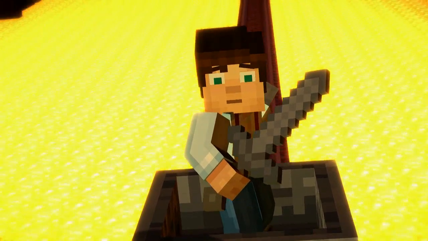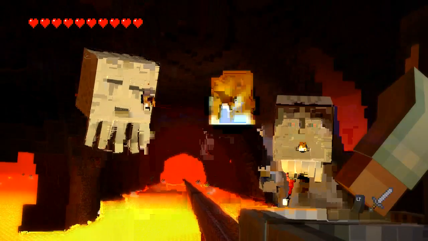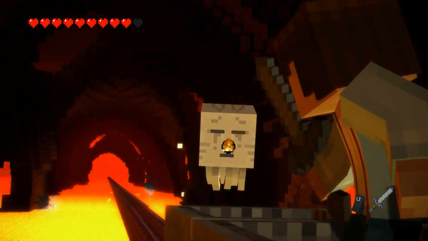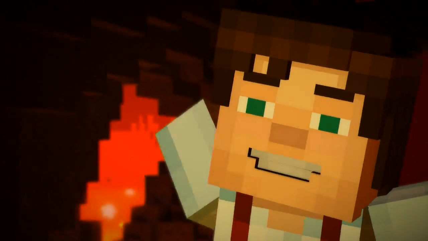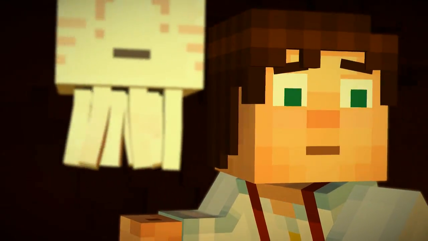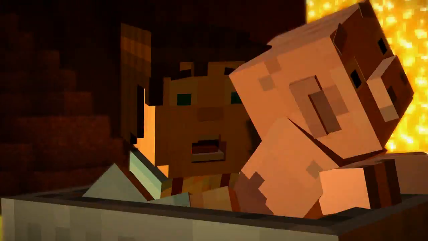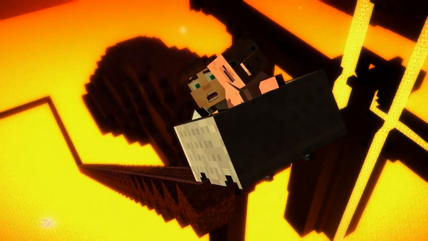Alright. So now I gotta hit these things. Shoot. Good. Well, ghasts are officially crossed off. Well, you spoke way too soon. Oh crap. See them? Oh crap. Oh wow, well, there is no more room. This is bad, this is bad, this is bad. Oh, maybe there is.